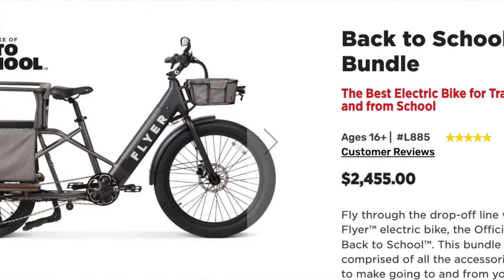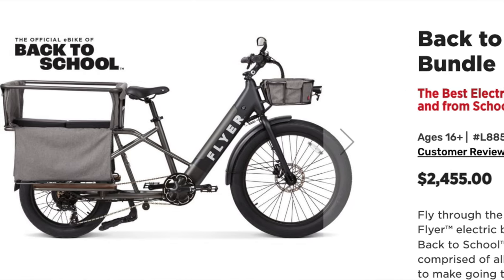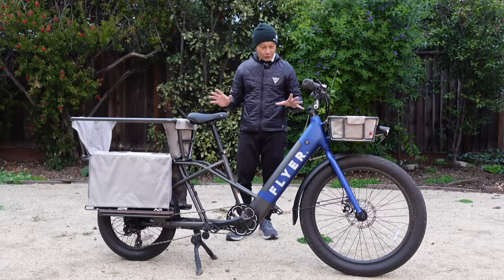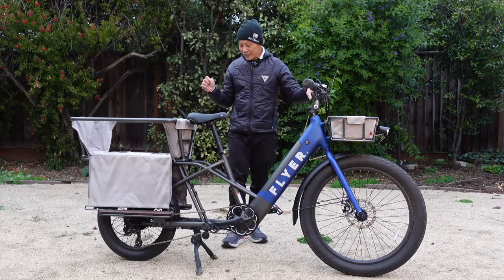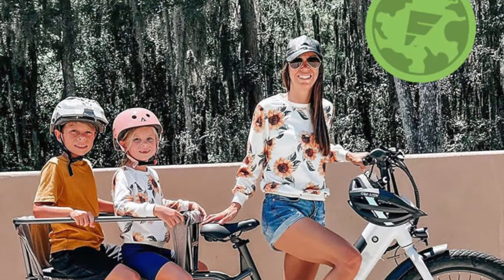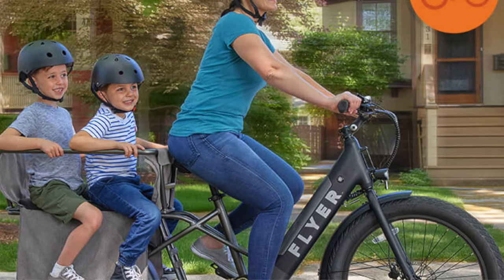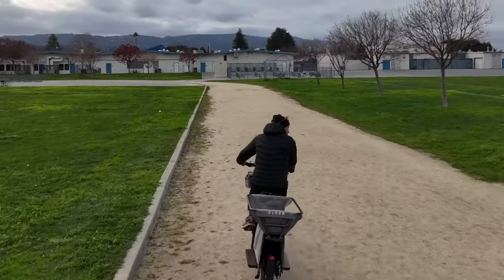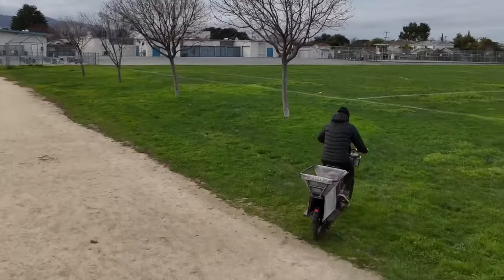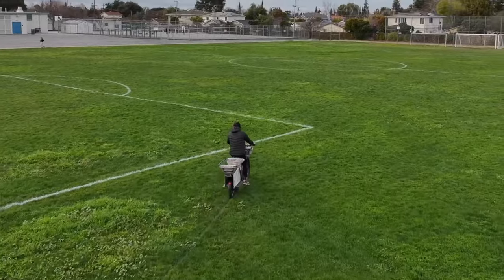Back to school means it comes with those running boards where your kids can sit on these seats, hang on here, and you could have a little basket here — fairly well equipped to get your kids to school. Skip that traffic, that angry line of parents trying to drop their kids off, and the greatest thing is there's no bad day. Unless it's super rainy, your kids will always be smiling. One of my good friends, Justin, always sends us photos or videos of him taking his kids to school — always a party, and he's getting a lot of exercise as well. You do need electric assist when you have a cargo bike because these things are like 70 to 100 pounds. If you have any kind of hill and a kid or two, very hard to pedal on your own. But with electric assist, not an issue.